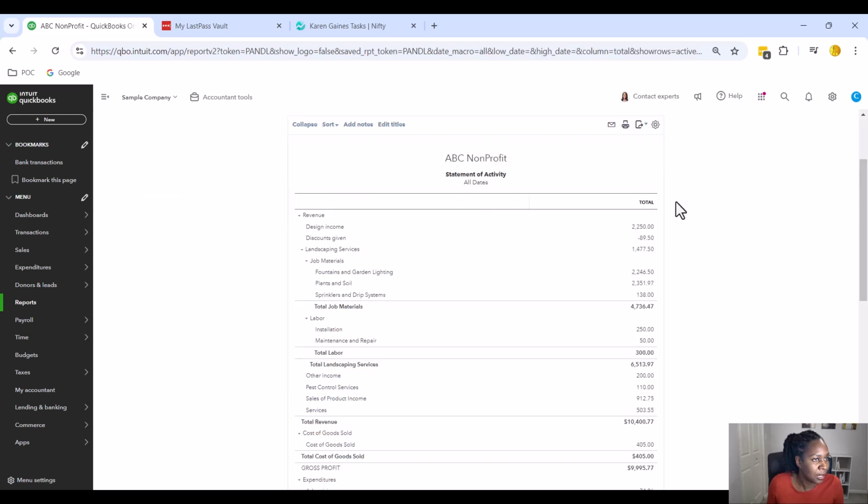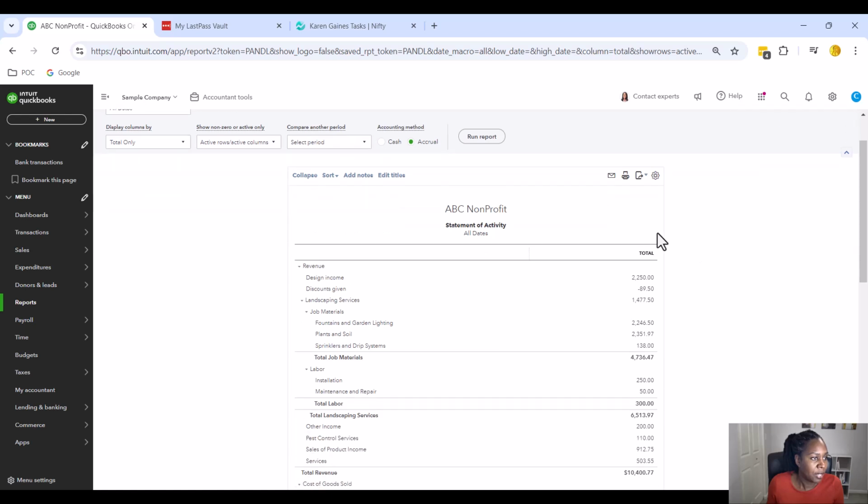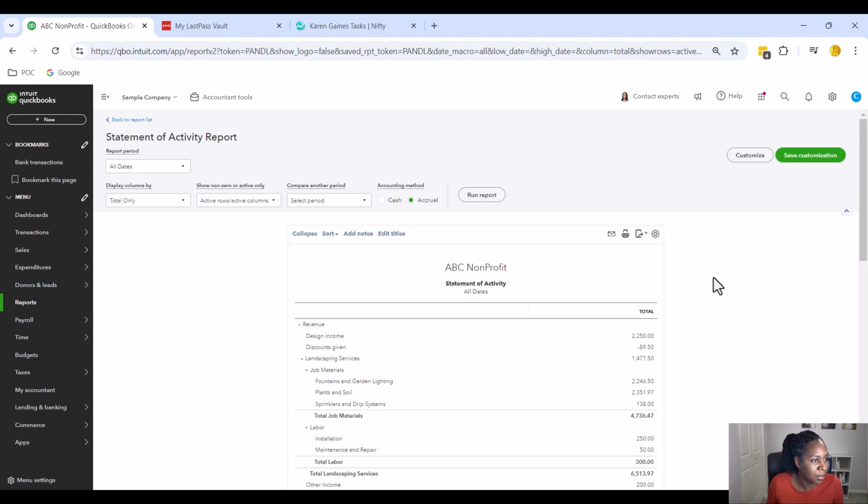Click run. And this is giving all transactions, all activity for all dates that ABC nonprofit has been in existence.